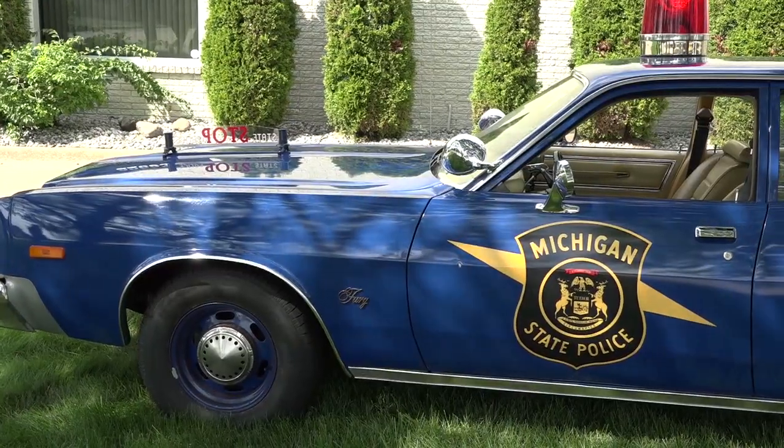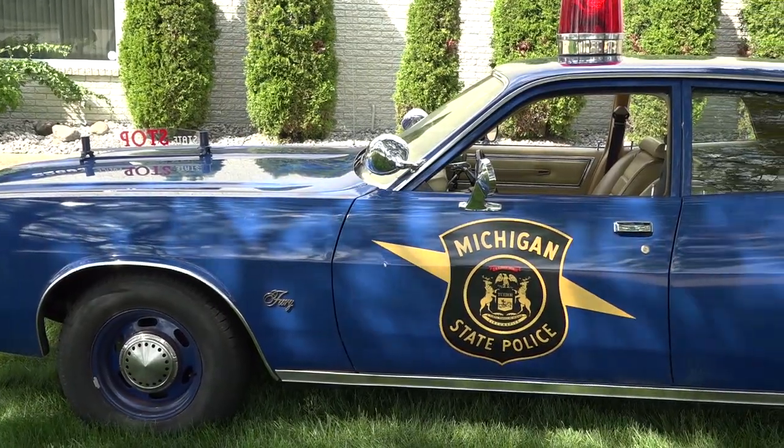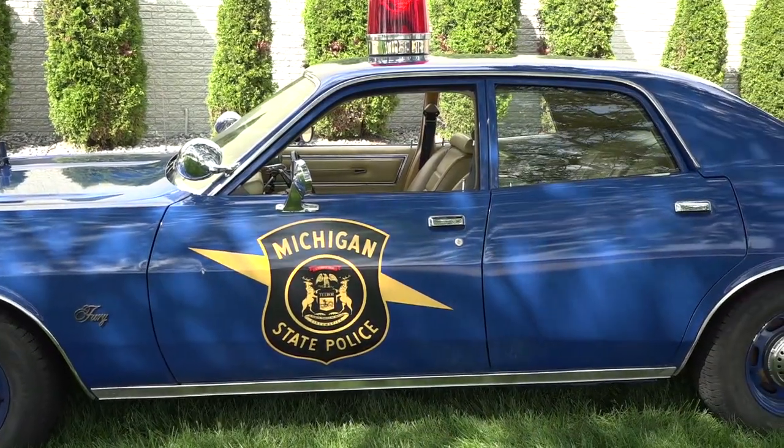All right, Ross, moving through 1977, a Plymouth, a 440 car. The second last year of the 440, because it was all over in 78, wasn't it? It sure was. This is the penultimate year, the last of a gasp of a great era in Mopar police performance. And what you see behind me is the ultimate representation of that here in Michigan, as this is the last known surviving Michigan State Police 440 Plymouth Fury.